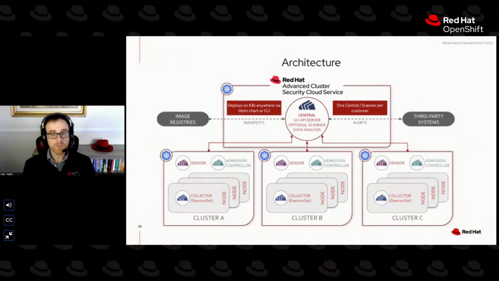So with the cloud service, Red Hat will be deploying and managing ACS Central for you. Therefore, you'll be able to really quickly start securing your OpenShift, ROSA, ARO, Kubernetes as a service clusters, or the one that's running in your basement in just a few minutes and across different geographies. You'll be able to better focus on securing your applications without the headache of managing additional infrastructure. Next slide, please.